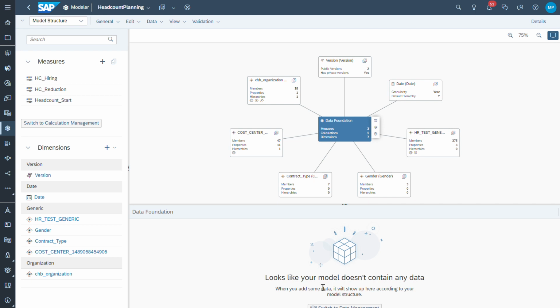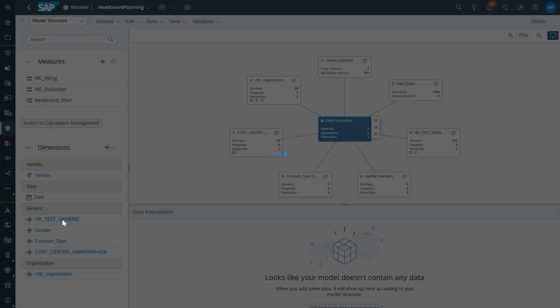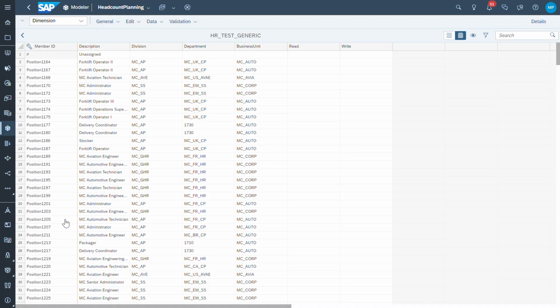shared in this blog. For this use case, strategic headcount planning, the position dimension has associated fields like division, department, and business unit as the dimension properties. As you can see here, we have created the position as a member, and the division, department, and associated business unit are assigned as properties for the position.